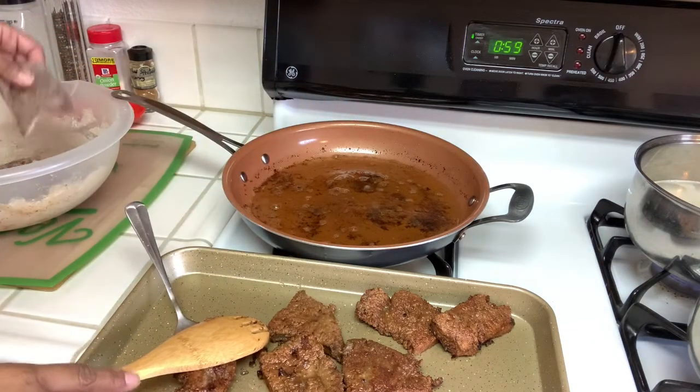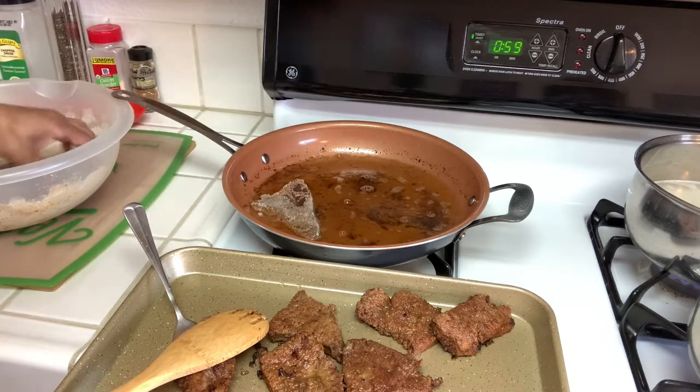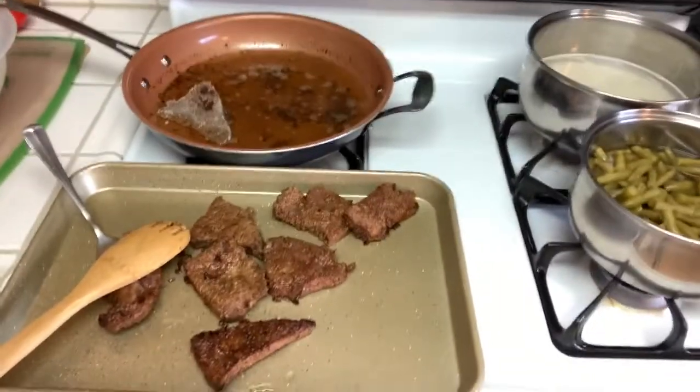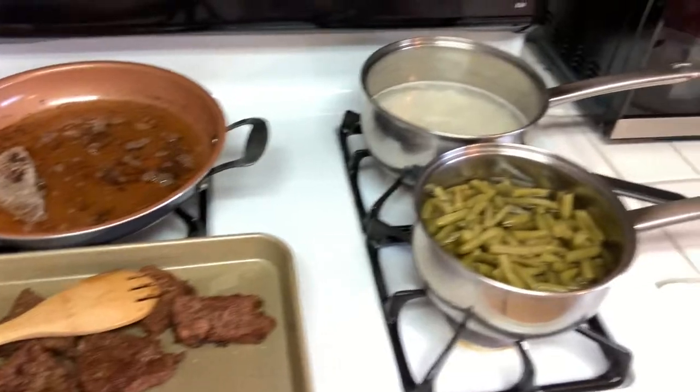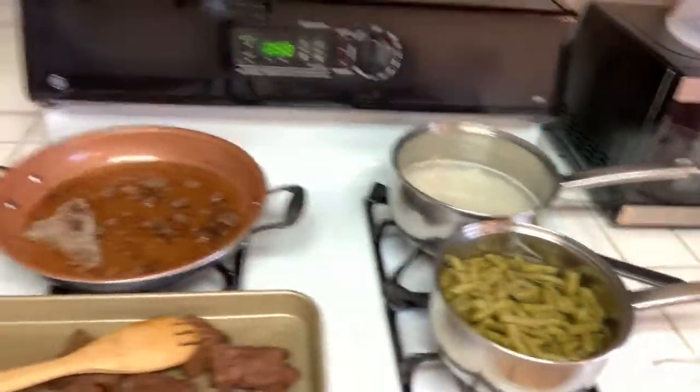Now I'm going to go ahead and put in my second batch here. That's what the first batch looked like. It came out really good. I'm going to go ahead and get my second batch in, and I'll be back. Over here I have my rice cooking and my string beans.